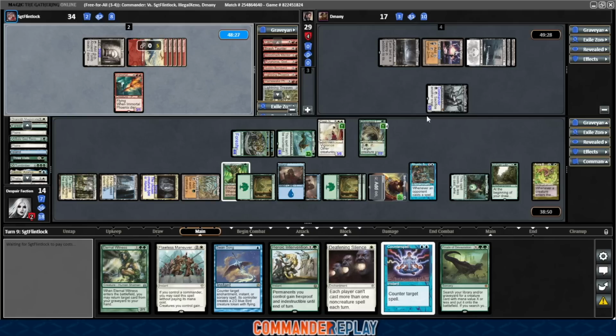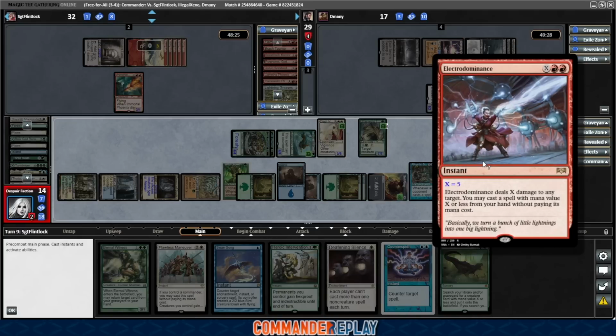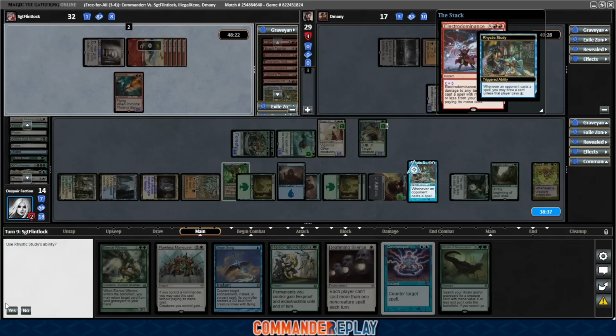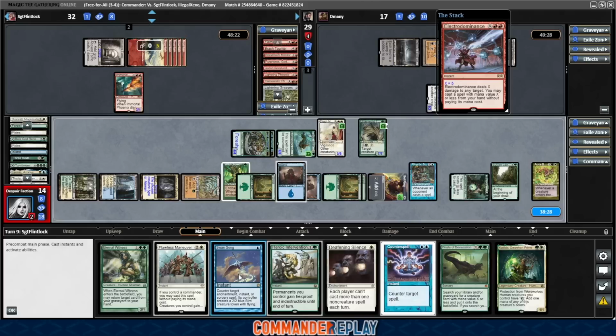But the thing to consider is that we have like 4 of the most powerful Bant enchantments in play. Electro Dominance is probably a start. Any target, you say? Yeah, okay. So we've had Rhystic Study in literally all game, drawn many cards with it, probably like 10 by now. Do we need to counter that? That's a third of our life. I think we need to counter that.